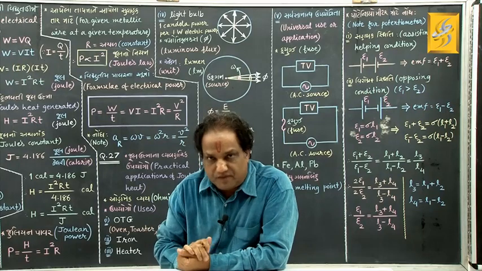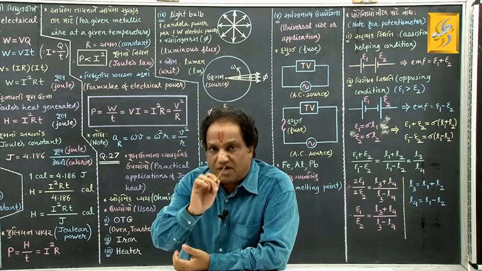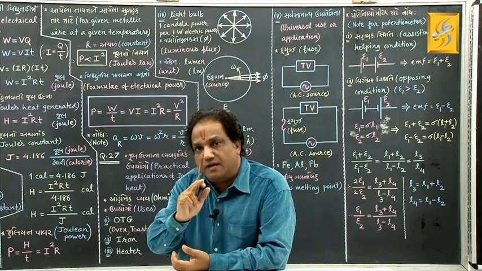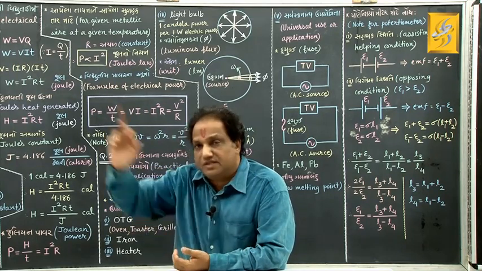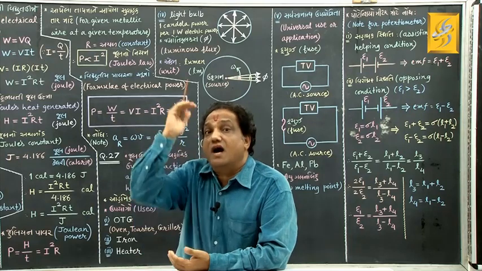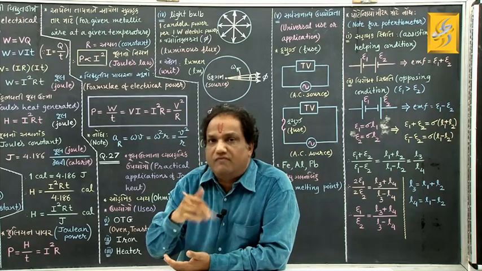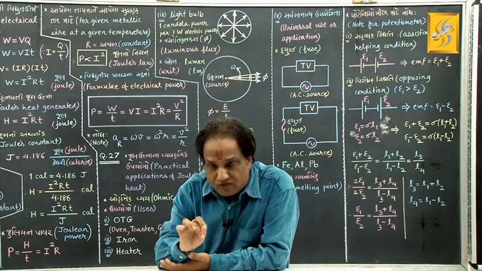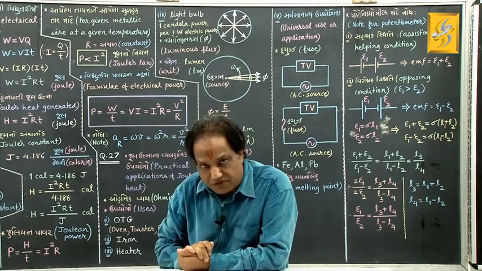For example, you will be taught in 4th semester about transmitting electric power over long distances. At that time, you will be taught that transmission of electric power over long distances is made at very high voltage just to minimize the heat loss. Normally, we call it ohmic loss, correct. So, just to minimize the ohmic loss, we prefer to transmit that electric power at very high voltage.